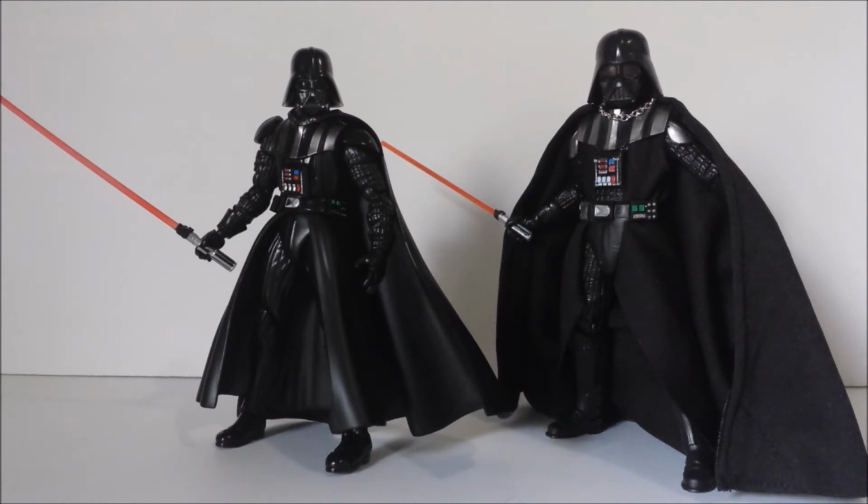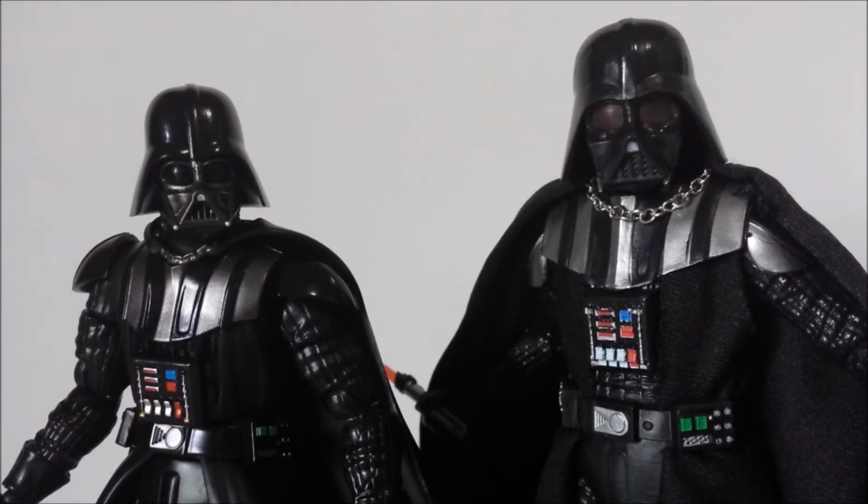Not that I wanted it to be, but it's not really hindering the Figuarts version of the figure at all, so I don't mind the plastic version either. I do believe that both versions of this Vader are pretty much worth getting. They are very well made.